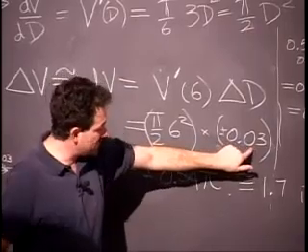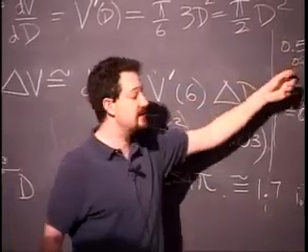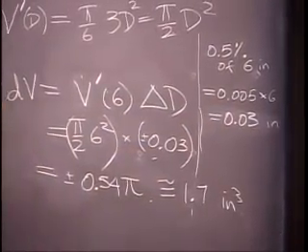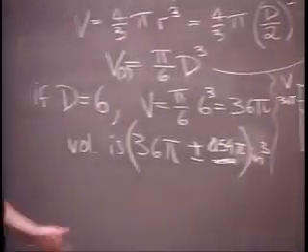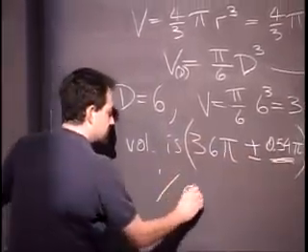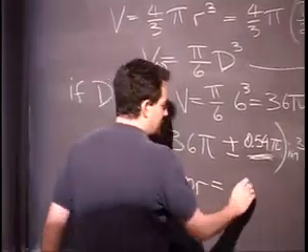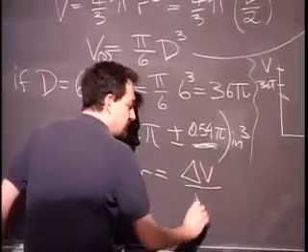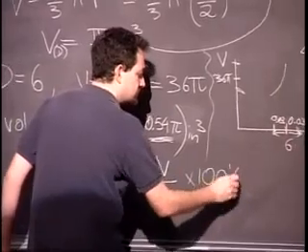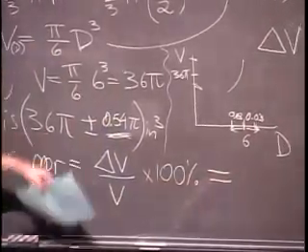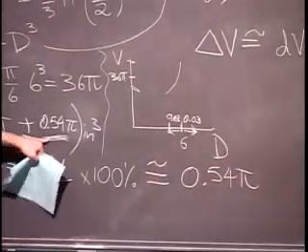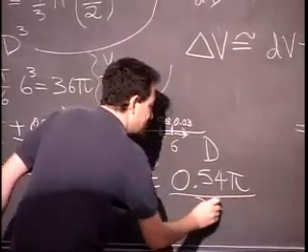The one thing I wanted to comment on is that to get that number, I had to convert the original percentage into the actual absolute answer. I still have not finished the problem because I'm supposed to work out what the percentage error is of this. Well, of course, if you know that the volume is 36 pi, the percentage error is equal to the actual error over the quantity itself times 100%, which is equal to 0.54 pi, approximately equal to, because actually this is an approximation itself, over 36 pi.